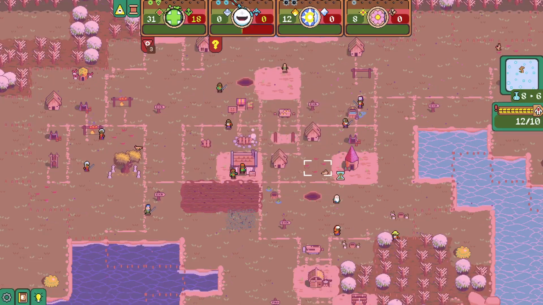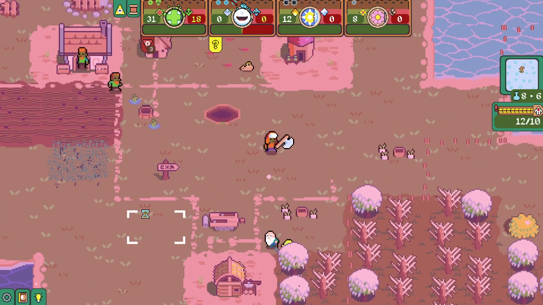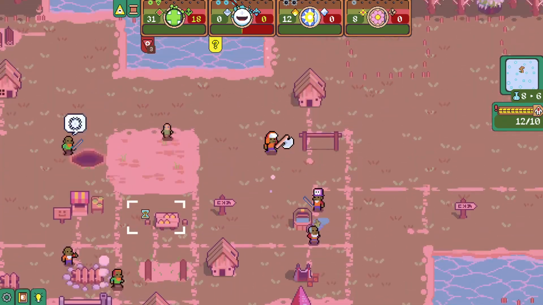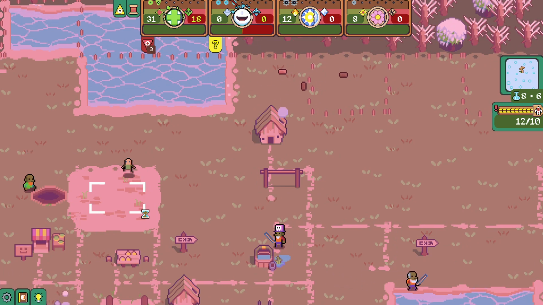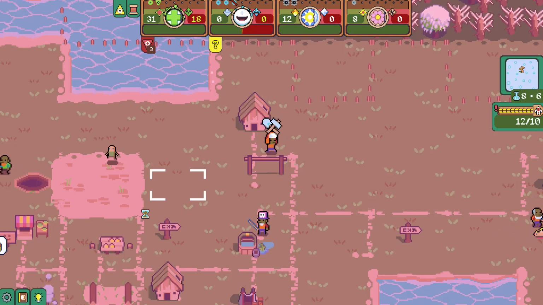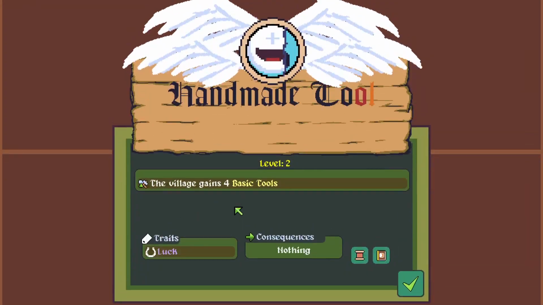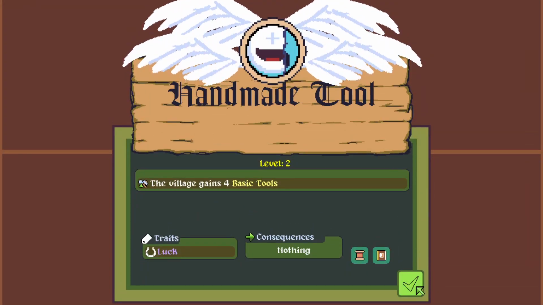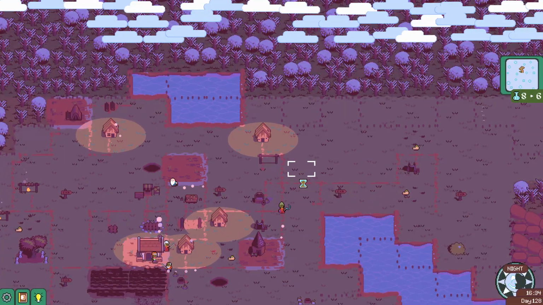I'm getting cats. Oh, the new lumberjack man. What are you doing, new lumberjack man? It had a star, so it better be good. Are you breaking stuff? Oh, you found tools in a house. 4 tools in a house. Alright. I'm okay with that. I'm alright with that.